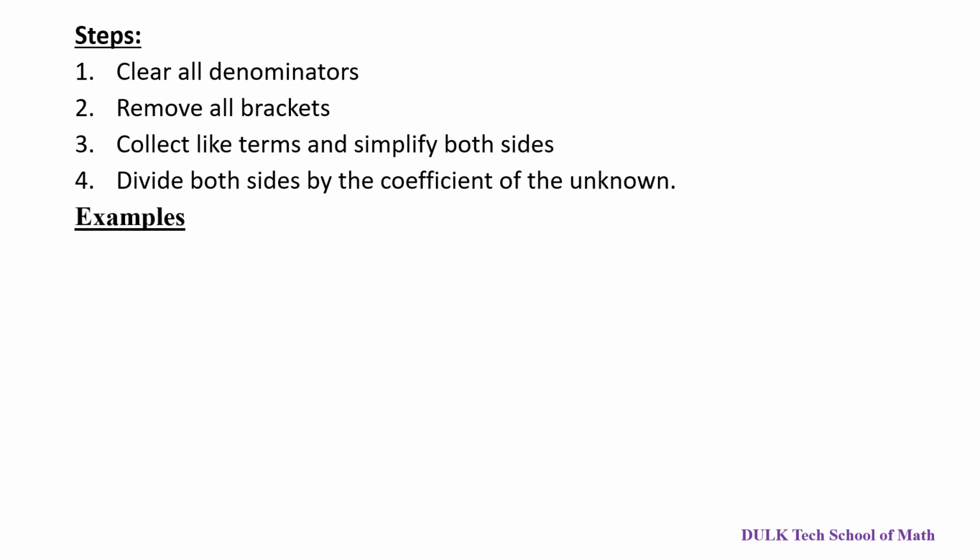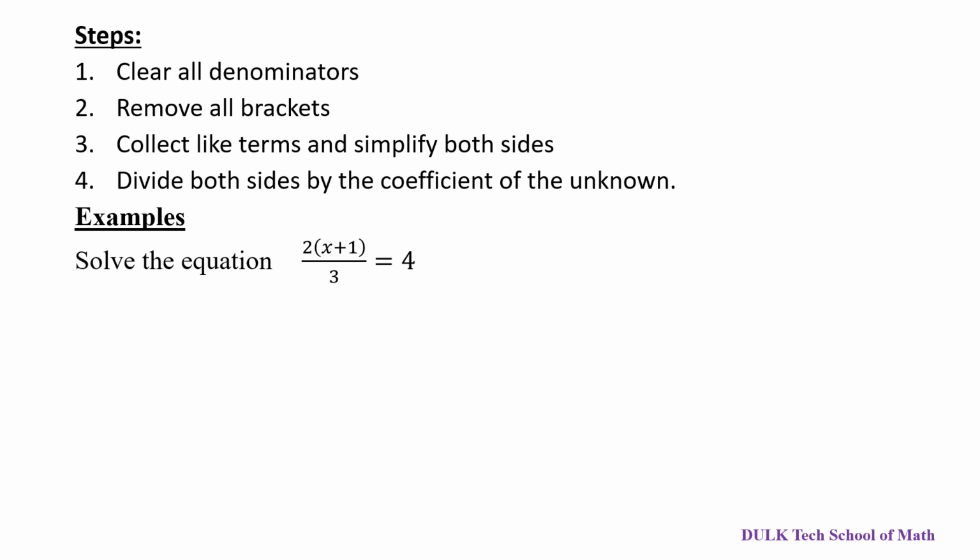Right, here is our first example. Solve the equation 2 factor of x plus 1 all over 3 is equal to 4. In this video I will explain one method only, where we'll be multiplying by the common denominator. I will explain the method of cross multiplication in another video. There is another video that I will prepare for cross multiplication. So in this case, I will be clearing the denominator by multiplying by the common denominator.